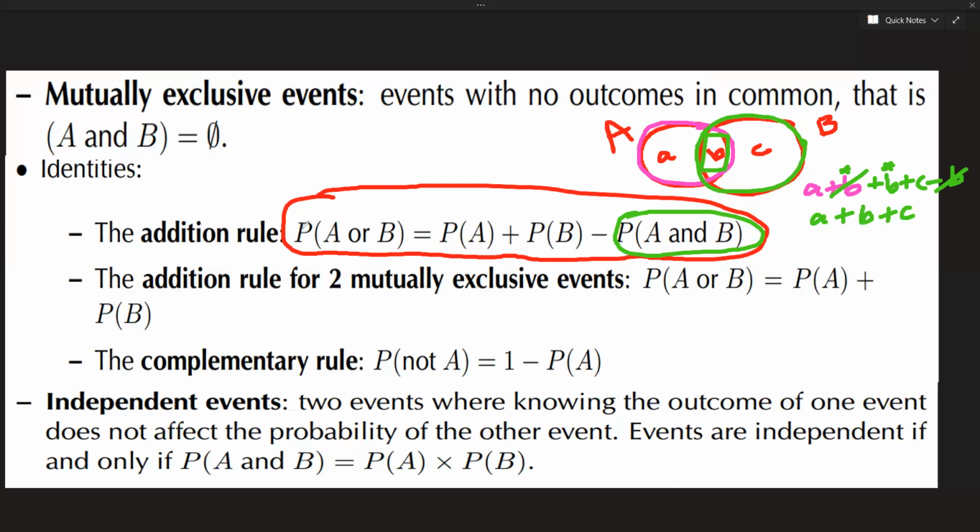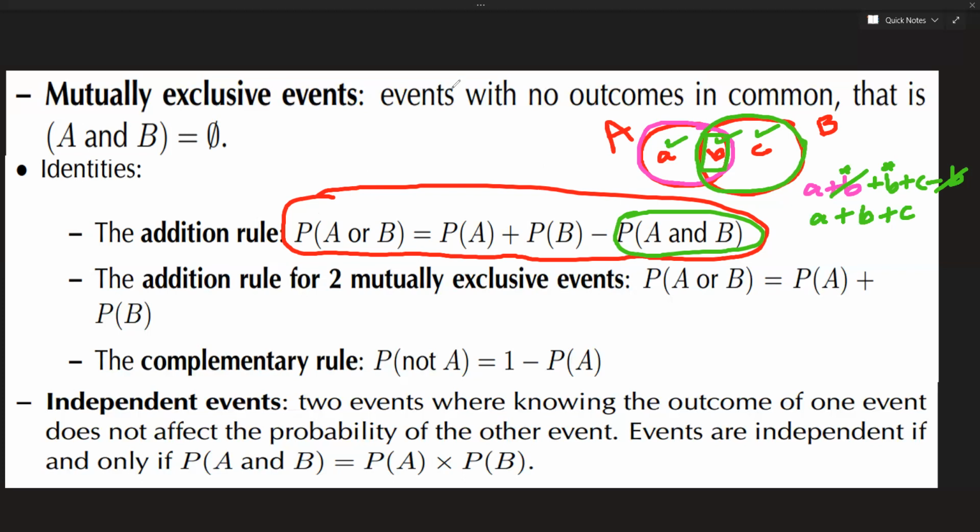So in simple terms, the probability of A or B is basically all the events in the circles of A and B added together without repeating any event. So if the question asks me for the probability of A or B, I'm just going to add this plus that plus that. That makes sense. But the formula is also important. You should know both ways of how to do the calculation. And that's it about the addition rule. It's just a rule that is used to add two events that are being compared, right? Perfect.